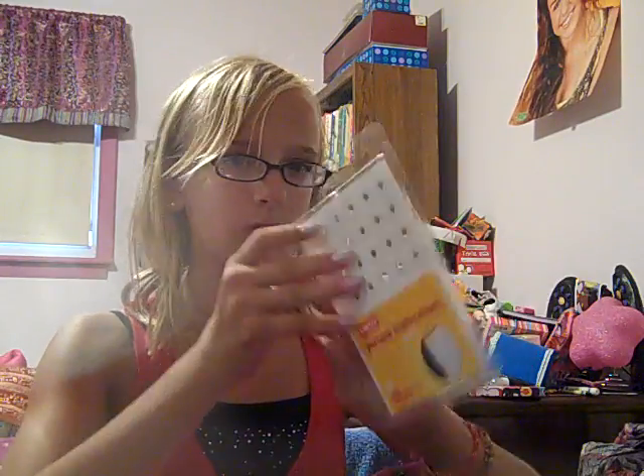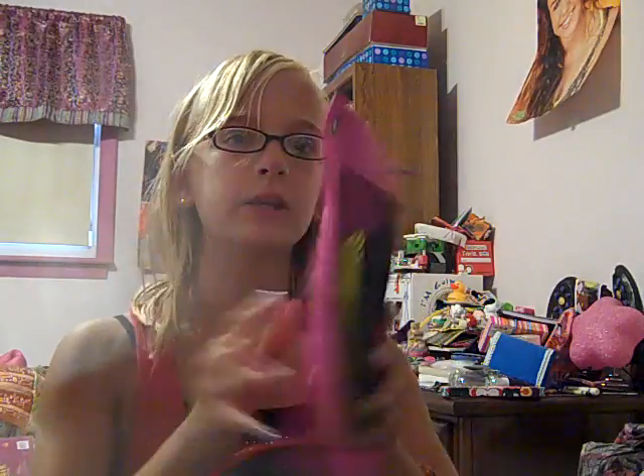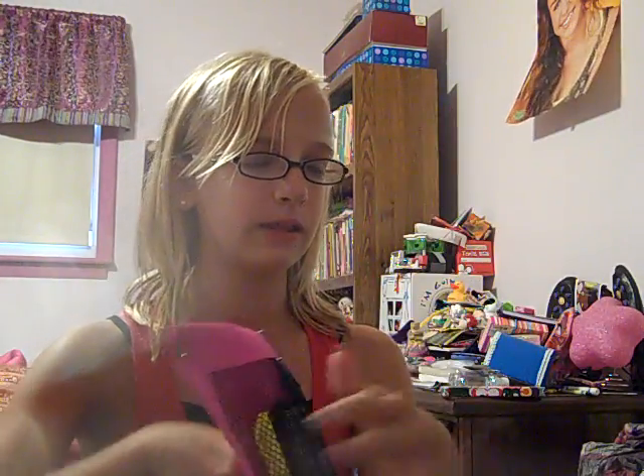In my pencil case, which is pink, I purchased everything pretty much at Staples. I have reinforcements, which are really good. The back has these pockets but I'm not putting anything in them right now. In the front mesh thing I just keep pens and my highlighter. All the pens are Bic BU3 Grips, 1.0s. I have three blacks and one blue. And then I just have a highlighter from Sharpie. It's easy to get to and accessible.